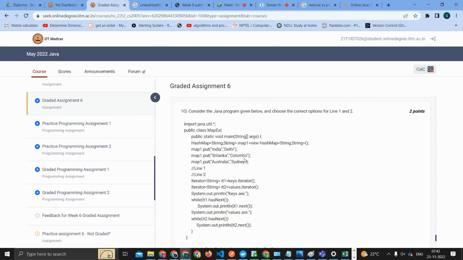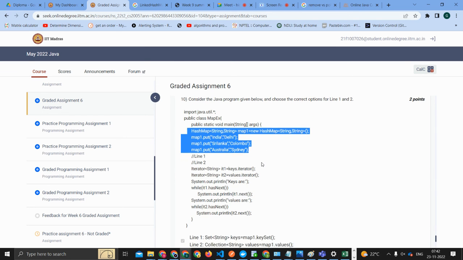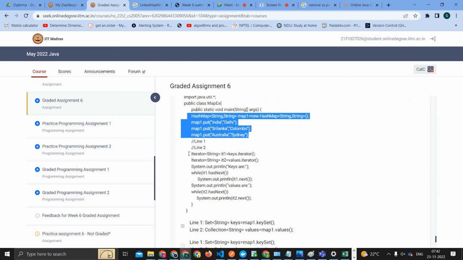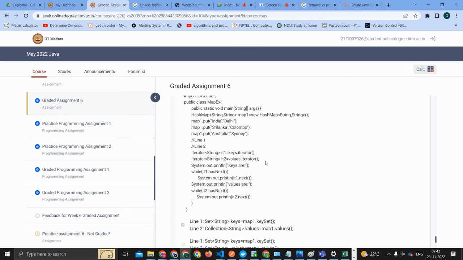Last question. We have a hash map here. We have put these things, line 1, line 2. We are iterating. Iterator strings it1, keys dot iterator, values dot iterator, and we have system output, keys while it has next. So it must be making a set out of these keys and values.